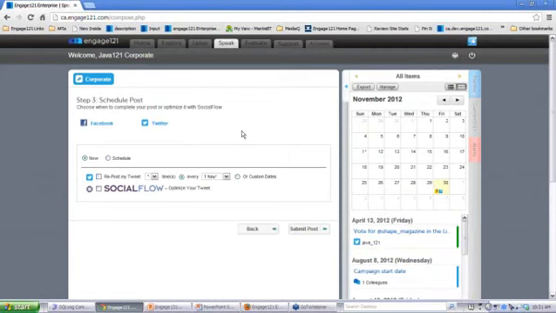And then on the last page here, when we're scheduling a post, we'll see the platforms that we've selected, where we're going to post that to, and have the option of scheduling it for a later date and time, just like you have before. If you have Twitter selected, you'll also see the option to repost your tweet and optimize it for Social Flow, those same options that have existed in the past. And then you can submit your post.